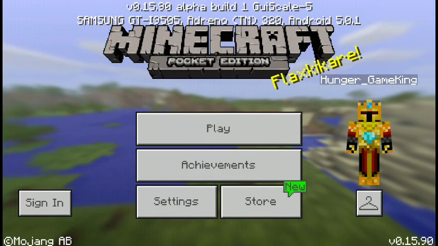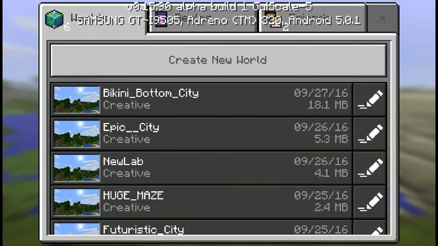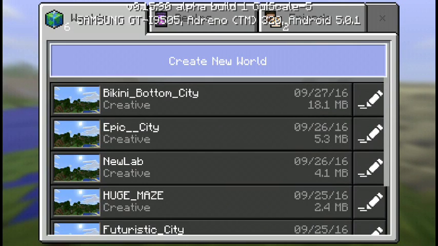Last time I tried it, a wither can beat an iron golem. Let's see, it can beat up to many. First, create world.